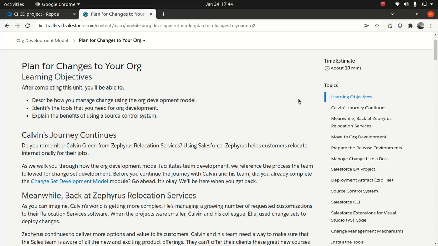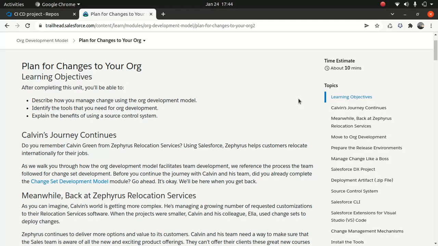Now, as your team size grows, let's say, for instance, you moved from one developer to 15 developers, and your customization has become more complex over the course of time. Let's say you're doing a Sales Cloud customization, another team is doing a Service Cloud customization, and another team is working on Einstein. Doing that deployment using change sets will be very tedious and not very efficient. So keeping that into consideration, there is something called org-based deployment, right?